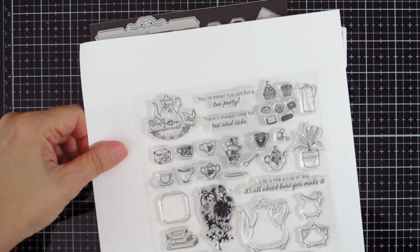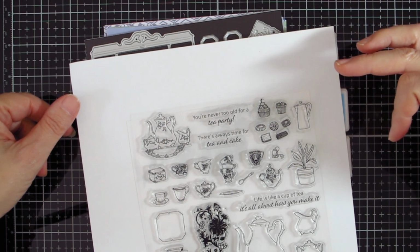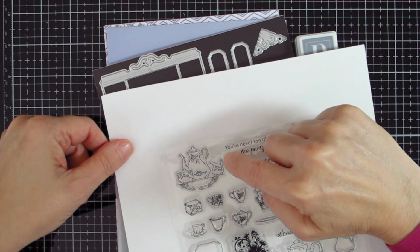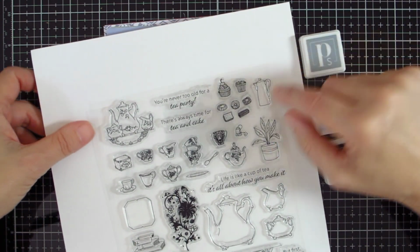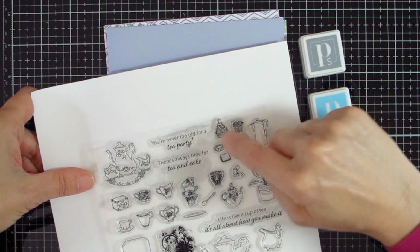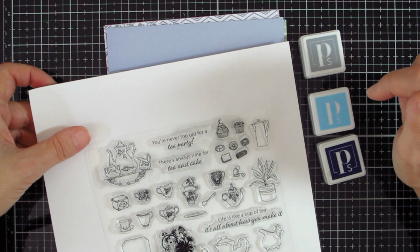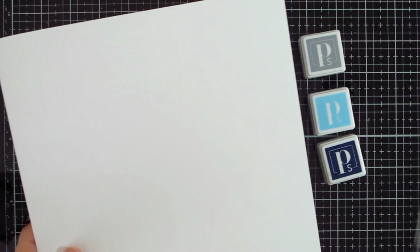Now, some of these stamps have dies that go with them, and some of them don't. This set that shows the teapot, the sugar, and the creamer is a stamp with a die that goes with it. This plant has a die to go with it. These little sweets right here, it's one stamp, and the die is one die. So I think it would be fairly easy to stamp and then die cut that with success.